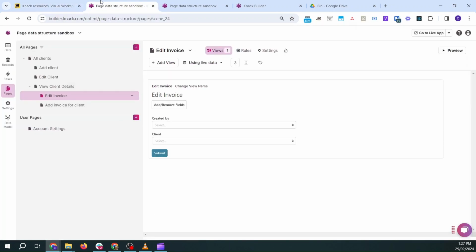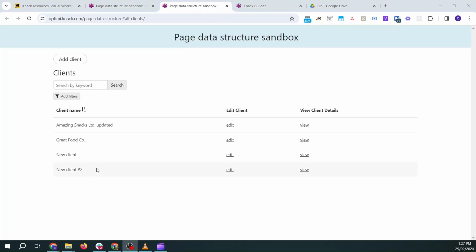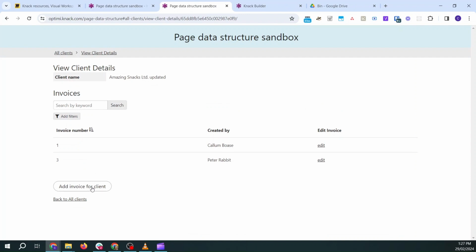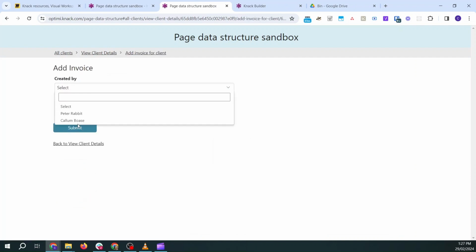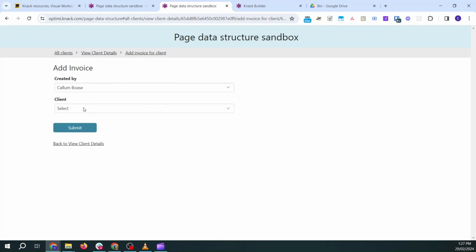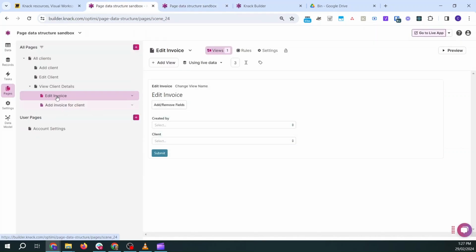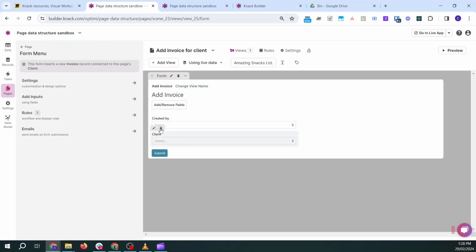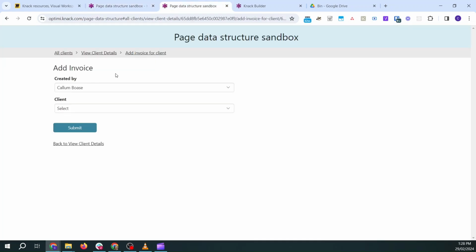Okay, so we can have a real quick look at that in the front end. We can view details about a client. We can add an invoice. We shouldn't actually have that here. So in our add invoice page, we can actually remove the client dropdown. So refresh and try again.